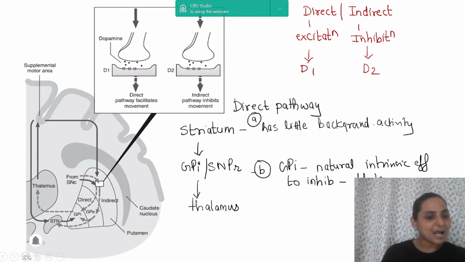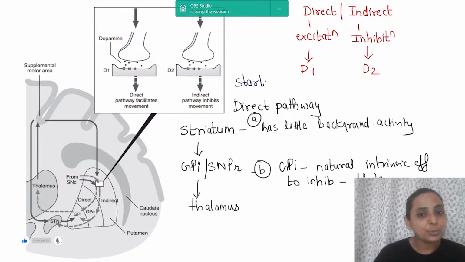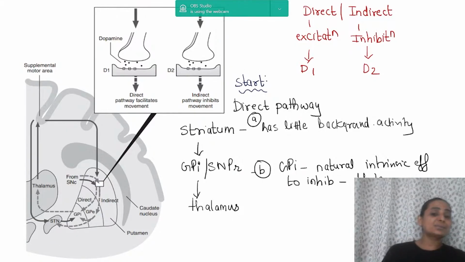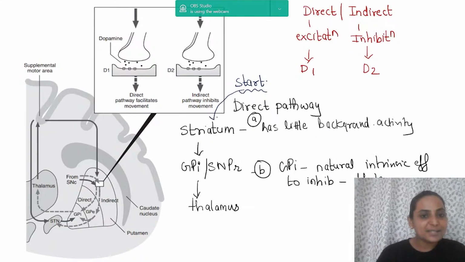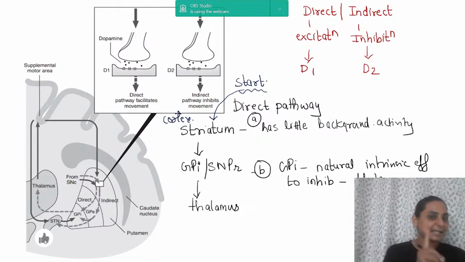Now, when we start the movements, what occurs? The basal ganglia is responsible for the planning and programming of movements. So when we speak about planning and programming of movements, the discharge from the basal ganglia starts even before the movement has been started. So when we start any movement, there is going to be excitation of the striatum from the cortex. We have already seen that in the first slide, that the cortex is going to excite the striatum.